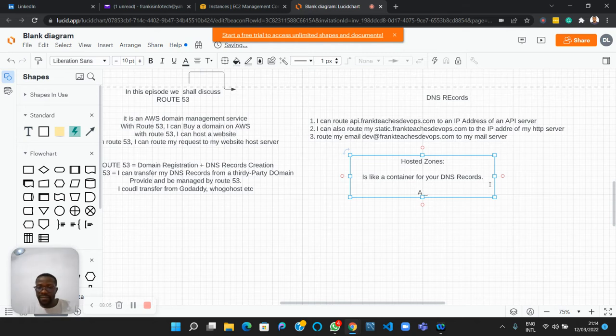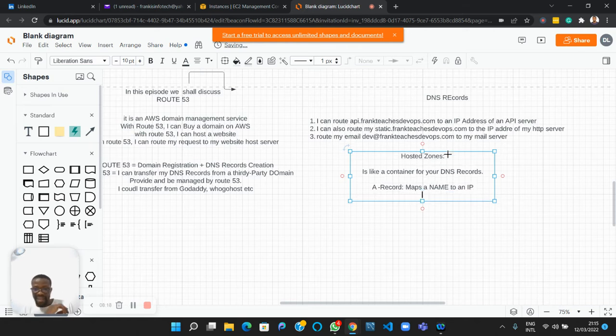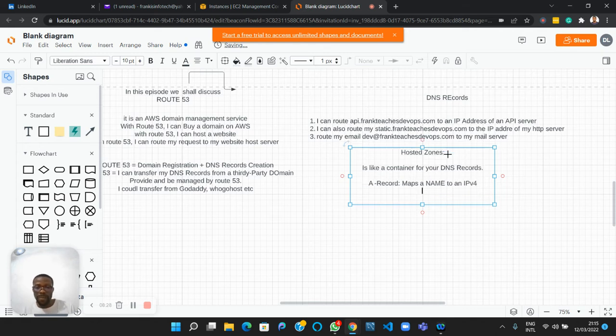What an A record does is map a name to an IP, specifically IPv4. Then there is the AAAA record, which maps a name to IPv6.